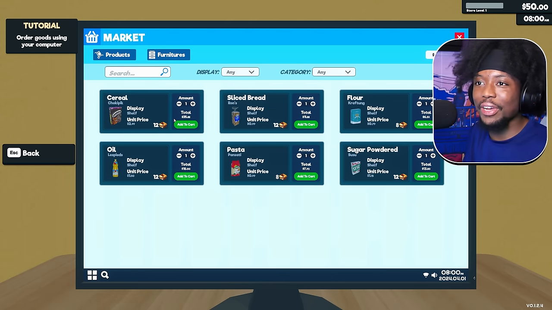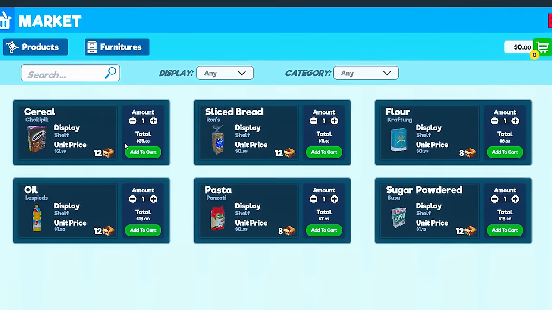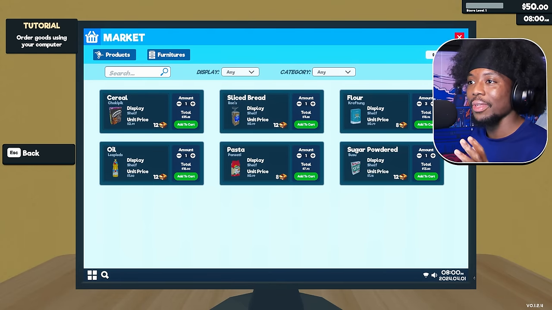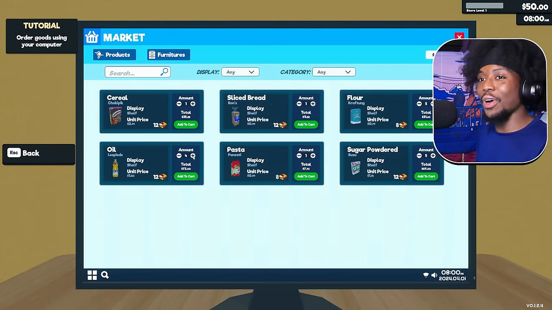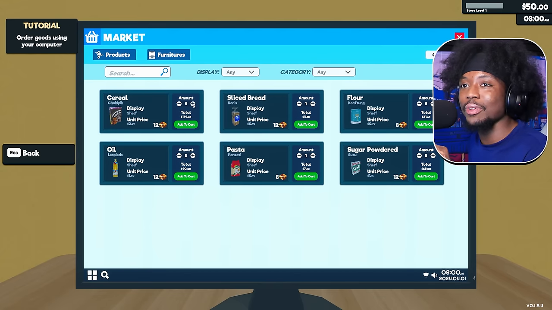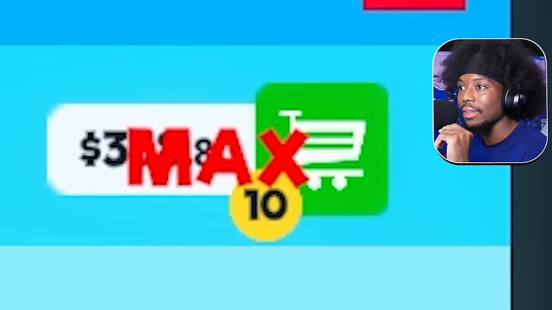Okay, we can get some cereal, some sliced bread, some flour, oil, pasta, sugar powder. I don't know much about baking, but I know putting some flour with some sugar powder, with some oil, you gotta be able to make a cake with that, right? And you can't go wrong with cereal. We're gonna be moving Captain Crunch and Cookie Crisp and all of that, bro. So add to cart, add to cart, add to cart.